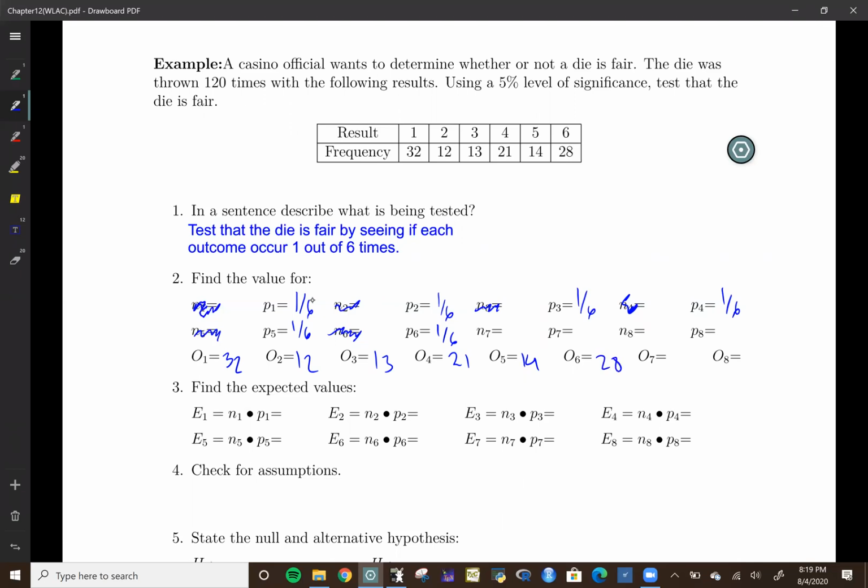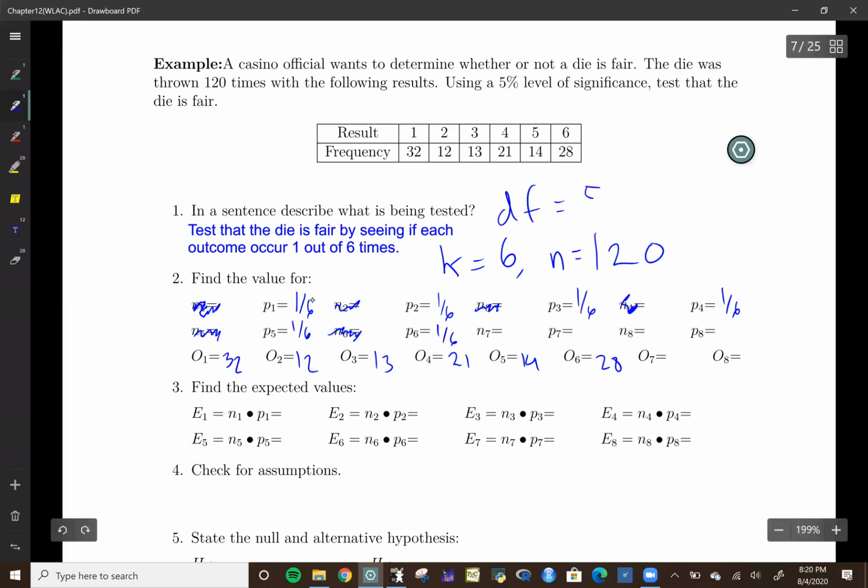All right. So before we move on, what's my K for this problem? How many different categories do I have? 6, perfect. What's my N in this case scenario? Sweet. Like you're reading my mind. Perfect. So N is equal to 120, K is equal to 6. I wasn't asking for degrees of freedom, but you gave it to me, so I'll take it. Degrees of freedom should be equal to 5, because 6 minus 1 is 5.